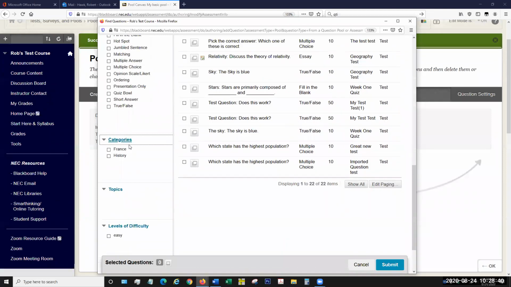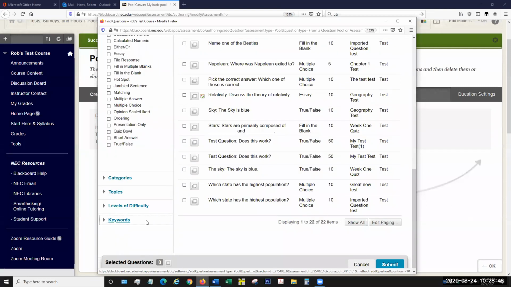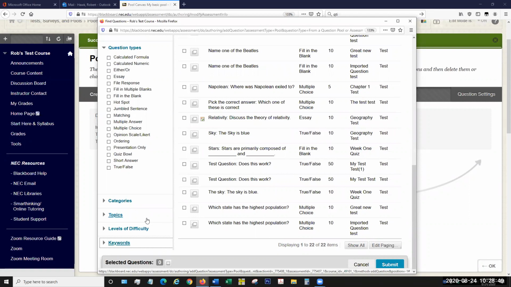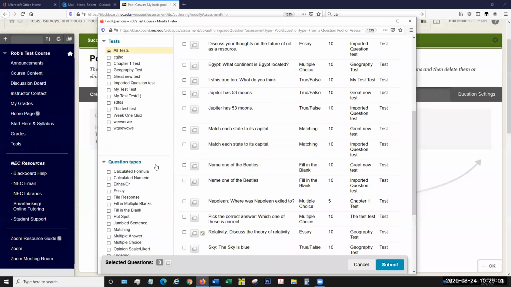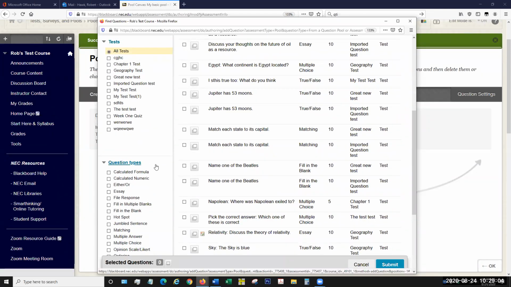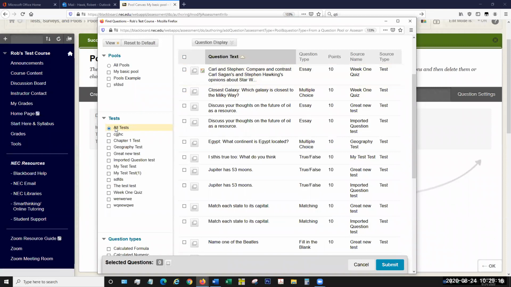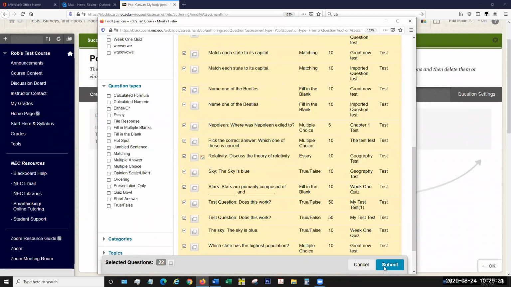So the more you add these category types and topics and keywords when you create your questions for your test, it takes a little extra time to fill those areas out, but when you do, later on it helps you out tremendously, so you can get through and find all your questions quickly and sort through them. So I'm creating a pool. I want to create a collection of questions. Maybe I don't really care what types they are or anything like that. Maybe I'm just going to create a pool of every question I've ever created. So I'm going to say all tests, and I'm going to check this box at the top, and everything gets selected. And I'm going to submit that.